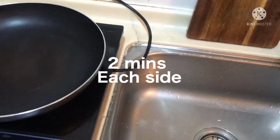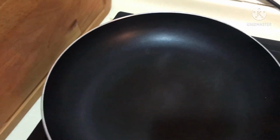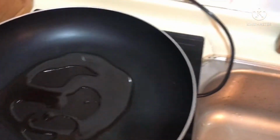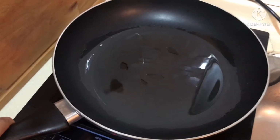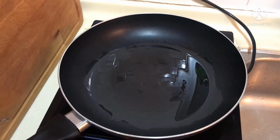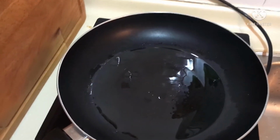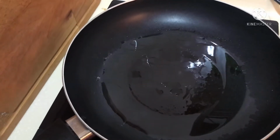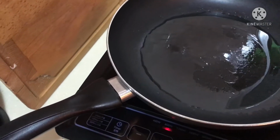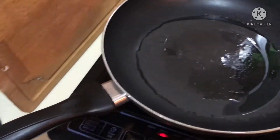So after frying, we're gonna remove it. We're not gonna cook it, we're just gonna toast each side. So the spice, cook the spice to the oil so it's more aromatic and it's more tasty. So yes, let's wait for the oil to get hot, and then we're gonna add our chicken. There it is, it's ready. So we're just gonna add it in the pan. 2 minutes each side.